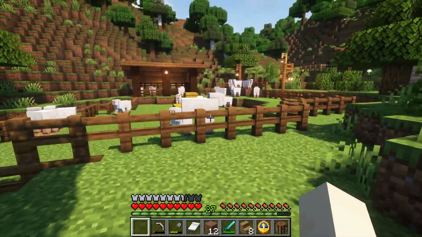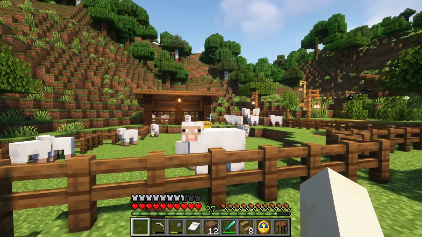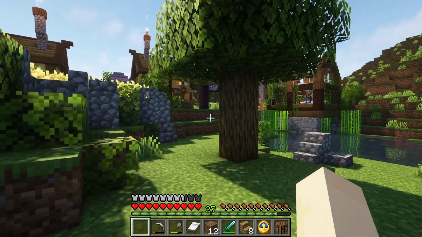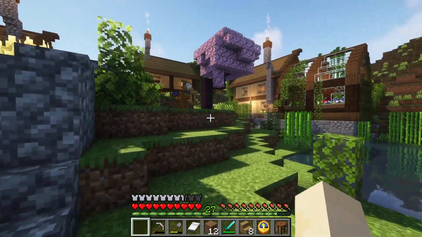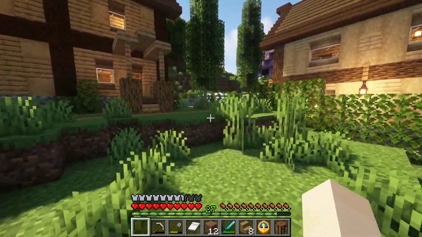And of course, we've got our sheep. I still need to get one more cow. And I'm not sure where to find one, because I've been all over the place and I can't seem to find it. But let's go and take a look at the books that we've got.